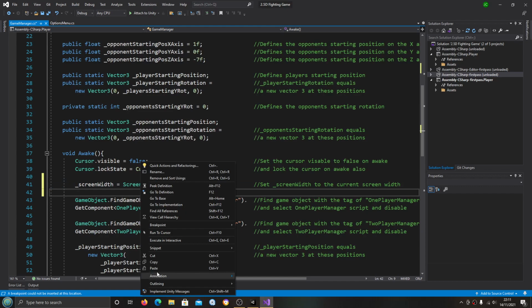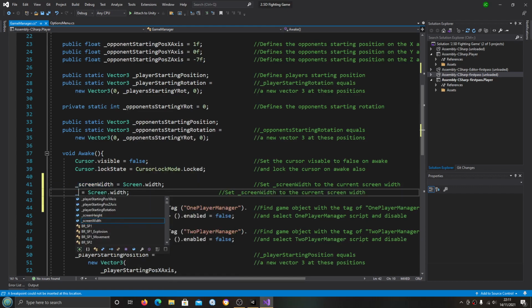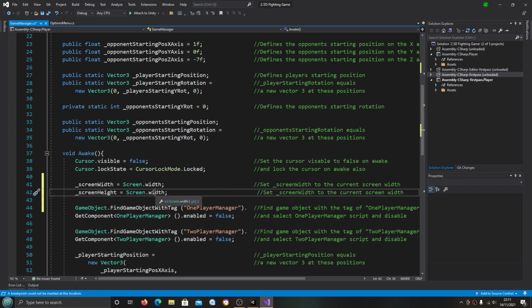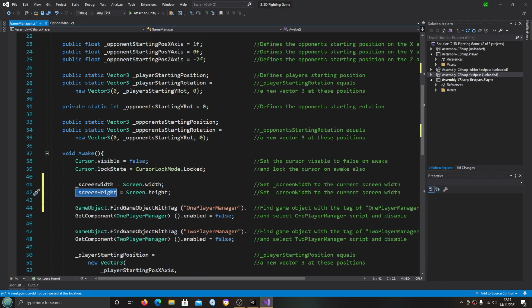We'll copy that again, paste it in below, and swap it out with height here and here. And then of course we'll just change out the comments.